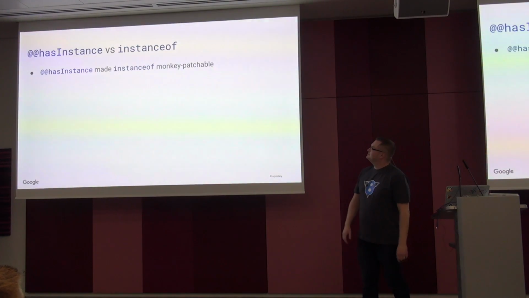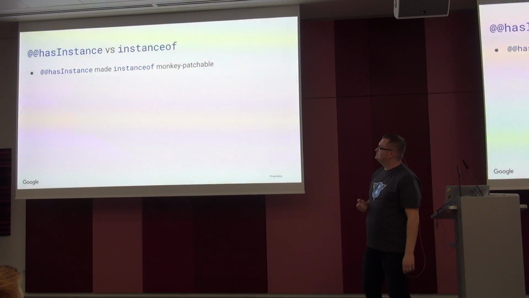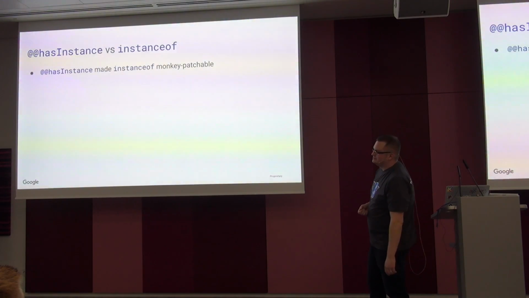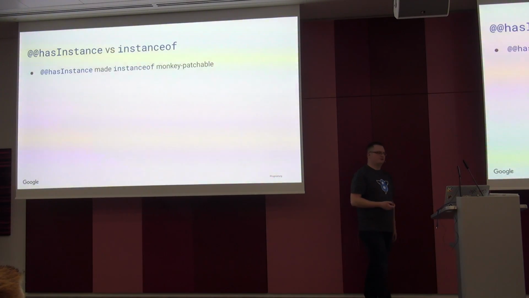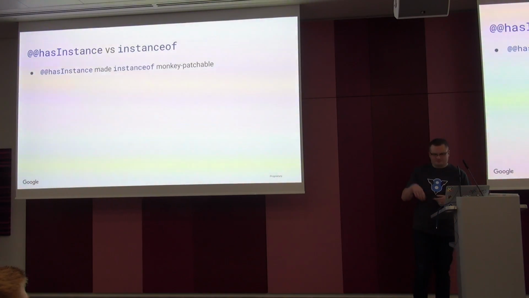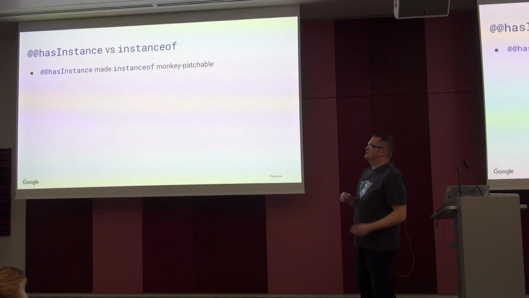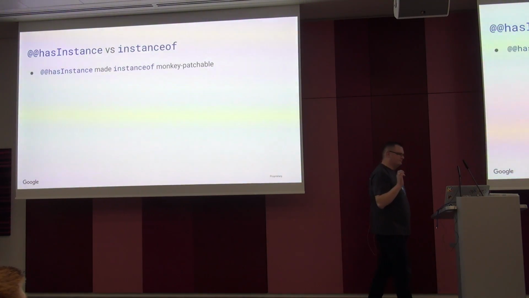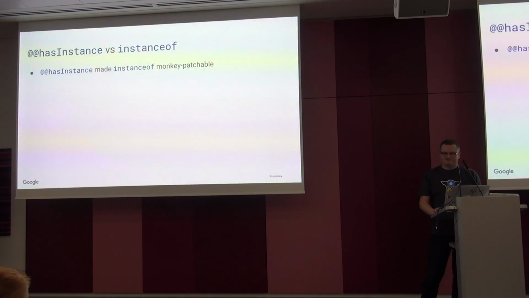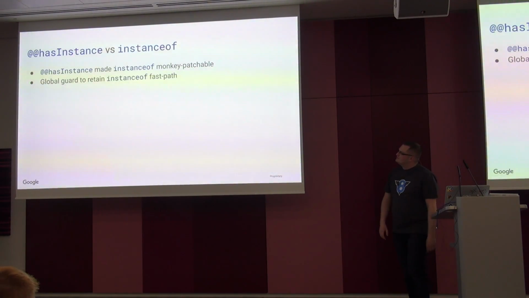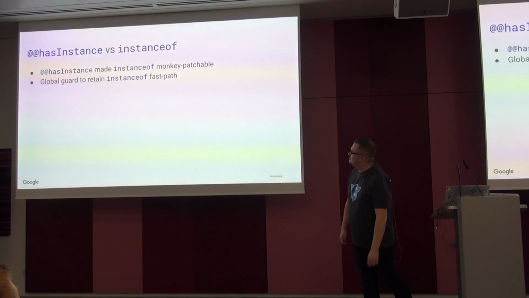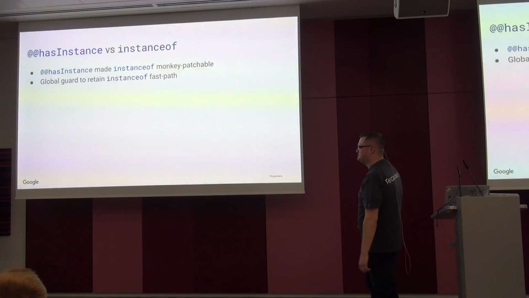So the spec in ES6 added this Symbol.hasInstance, which I use in the added syntax. And that makes instanceof monkey patchable. Previously it wasn't monkey patchable; it would always walk the prototype chain of the right hand side and check if the prototype of the left hand side is the prototype property of the right hand side. That was optimized since, I don't know, probably the first version of V8. So we wanted to retain this nice fast path that we have in there. We thought, okay, no one would install simple as instance anyway.